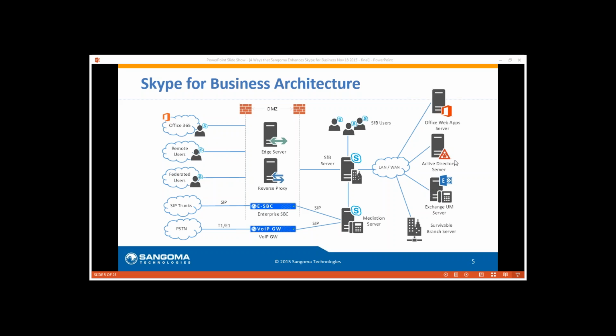You have Exchange, Microsoft Exchange, which is an email server, has components for what is called UM, or Unified Messaging, and that's used to provide things like voicemail and IVR and those types of functions for Skype for Business. And for companies that are distributed, there are roles like a survivable branch appliance or survivable branch servers to provide a subset of functionality at these branches and be able to operate in an autonomous manner.